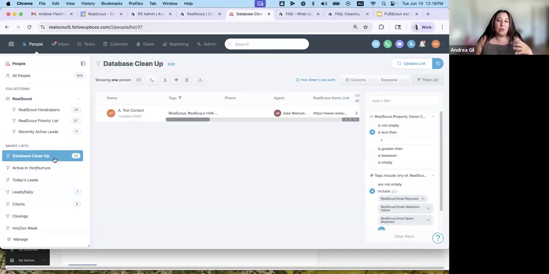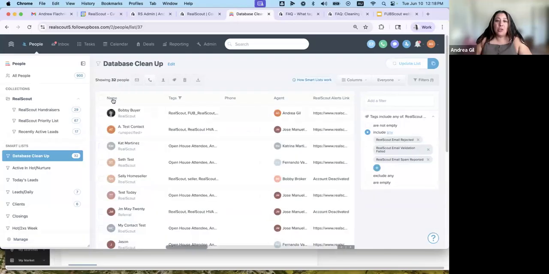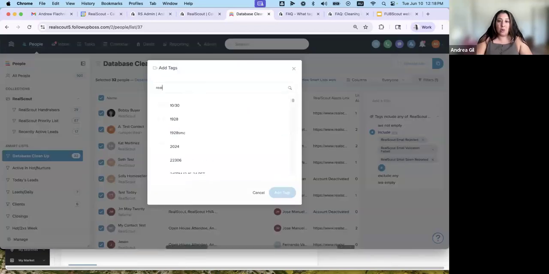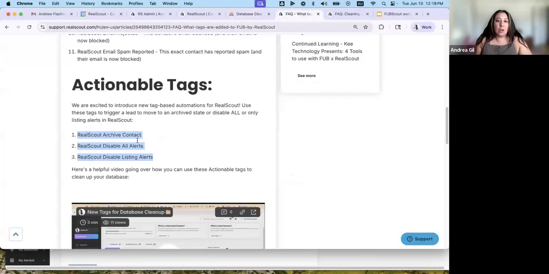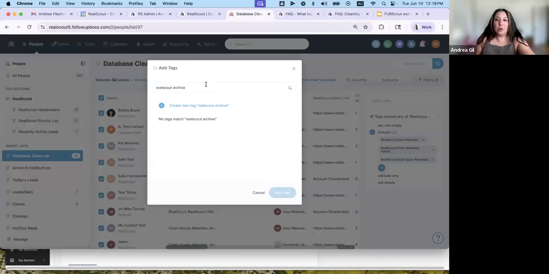But you can quickly make a little smart list with those tags, see who has one of those tags associated with their account. And then once you've found that out, you can go through here and select all, tag them with Real Scout archive contact. This is not case sensitive, so you can use whatever you'd like.